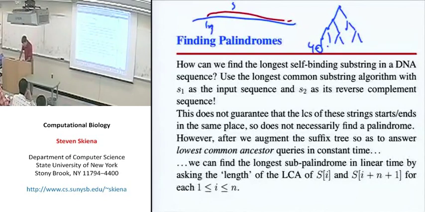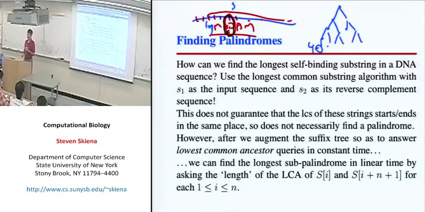So my question is, if I want to find that madam is a palindrome, how can I do this in a reverse sense? I claim it's the following idea. I'm going to look at every character position in my string, of which there are n. And I'm going to ask, is there a palindrome centered on this character? See, madam is centered on the D, correct? If there is a madam centered there, what's the longest palindrome centered on that D?